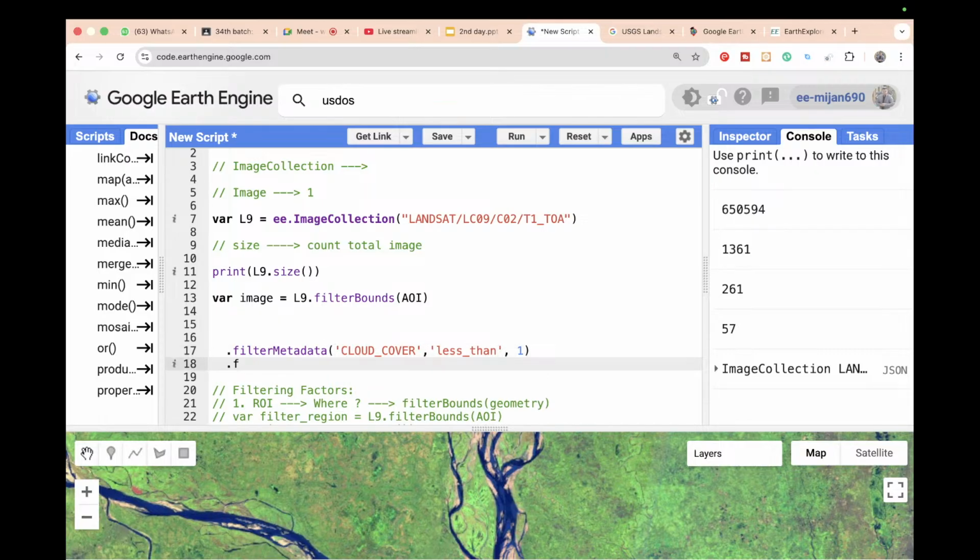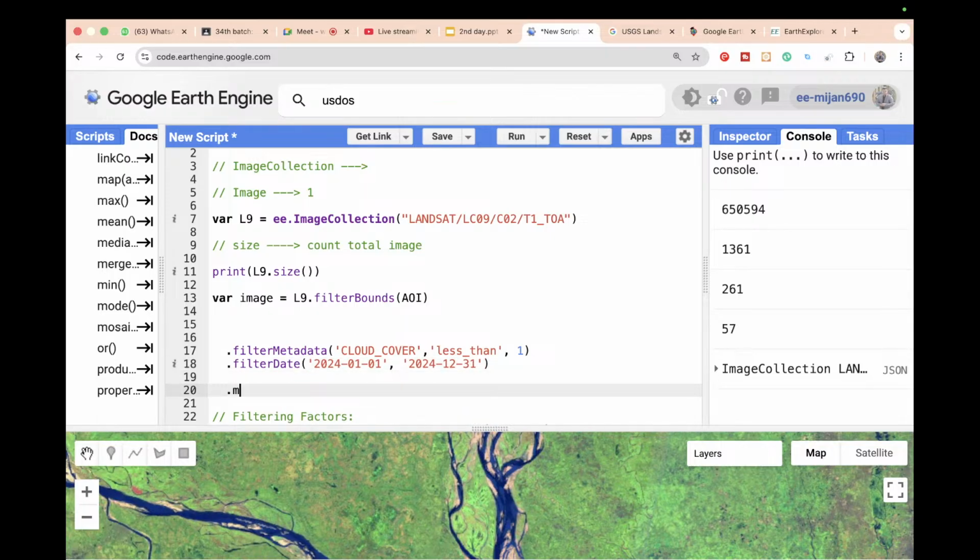Then put here filter date, 2024 1st January to 2024 December 31, and then median and clip with my study area AOI.